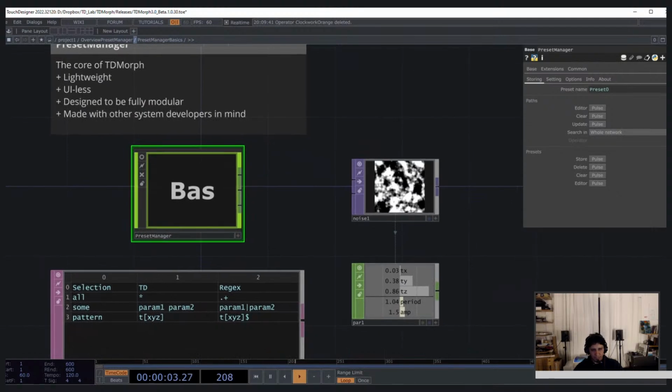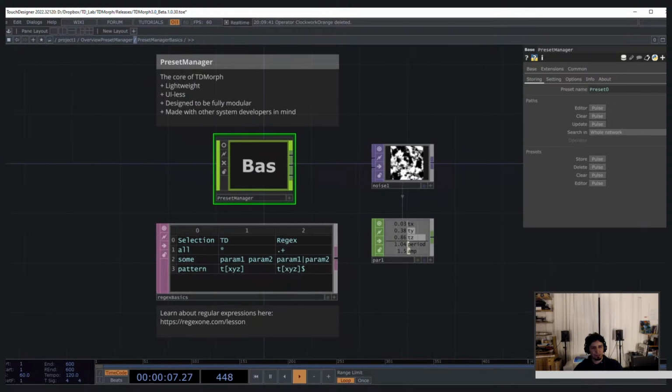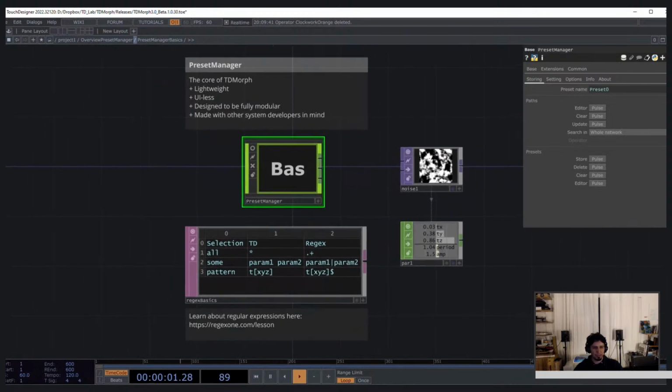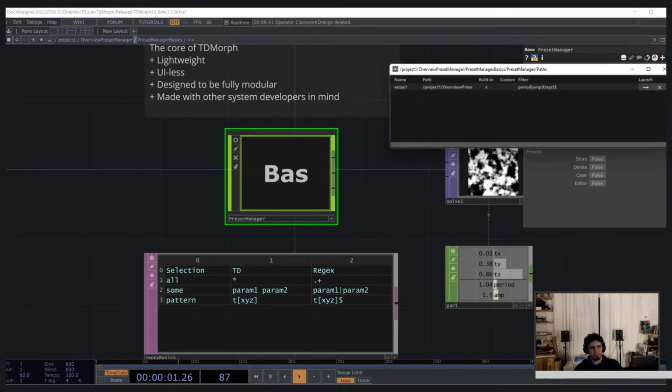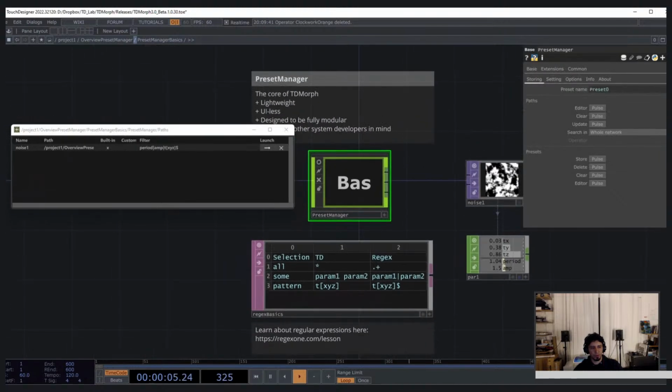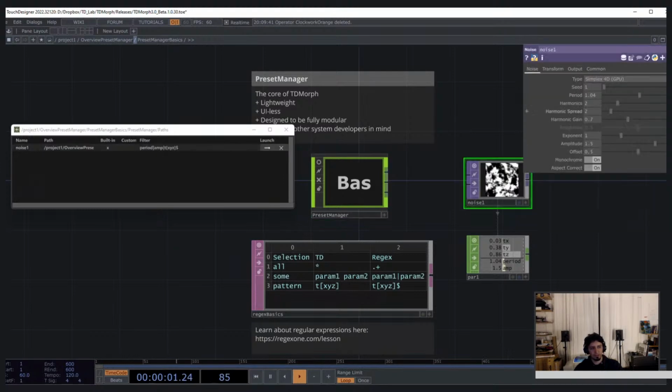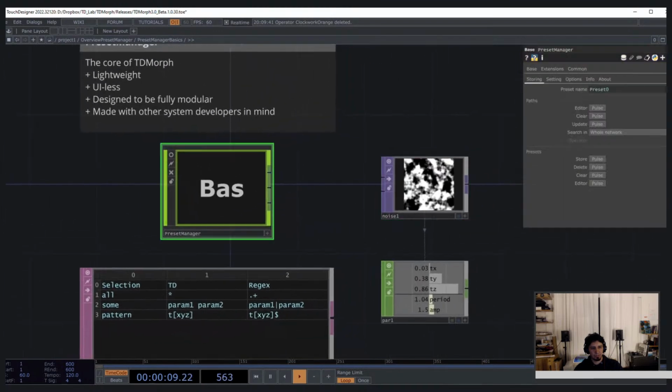And yeah, how it works. Maybe I should mention the difference between TD Morph 2 and 3, because it's crucial. One major difference is that in TD Morph 2, in order to assign the paths for the operators that the preset manager is going to affect, you had to put some input tables here. Now it's different. I made an editor window here that you can use to simply drag and drop the operator that you want to use. When you put it here, it will grab the path. And here you can selectively, per operator, say if you want it to look at the built-in or custom parameters, and also filter out the parameters you want to grab. I'm not going to talk about this yet. I'm just going to show what it does, because maybe that's more appealing.